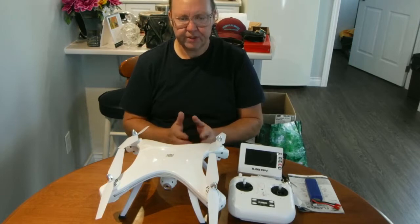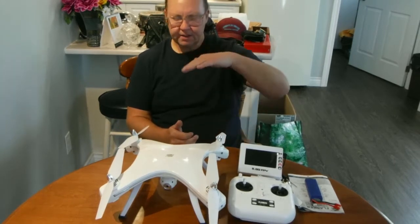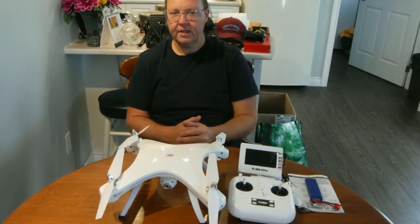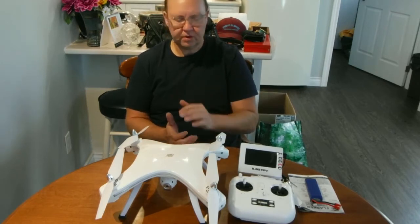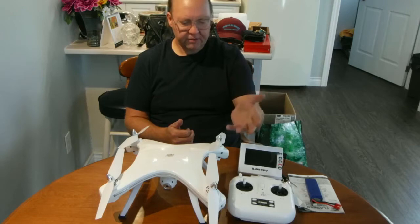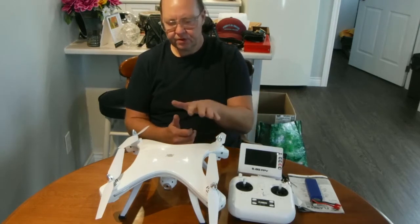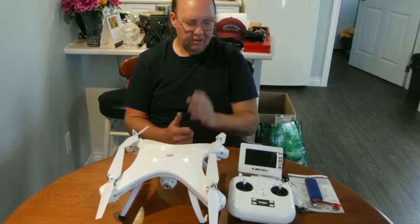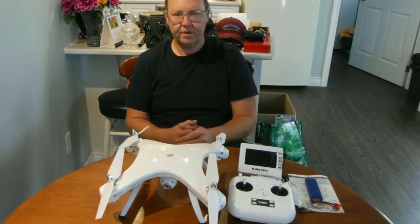The altitude hold does work really well. It does have a tiny bit of deviation, but it's really not bad. It's pretty decent, it holds really well. The auto takeoff, auto landing does seem to work, but you do have to pre-trim out your quad first for it to work correctly. Emergency shutdown, I did not and will not show.